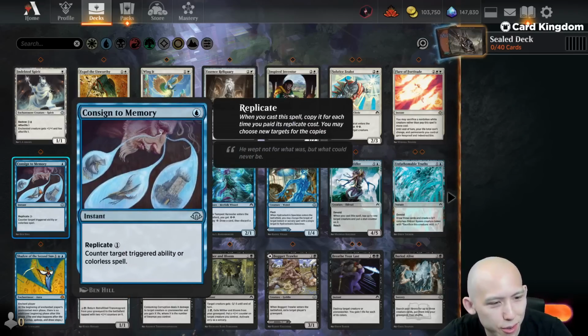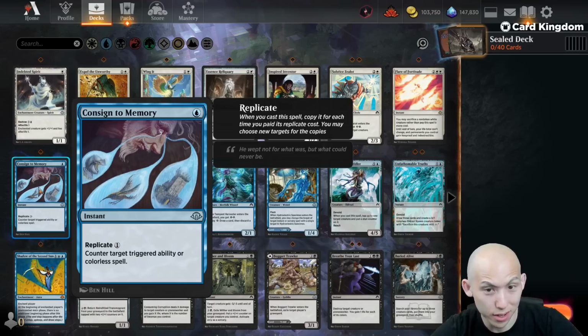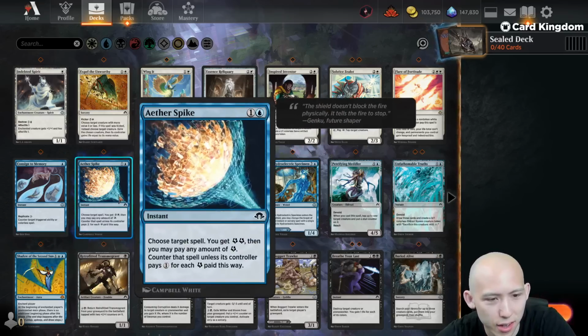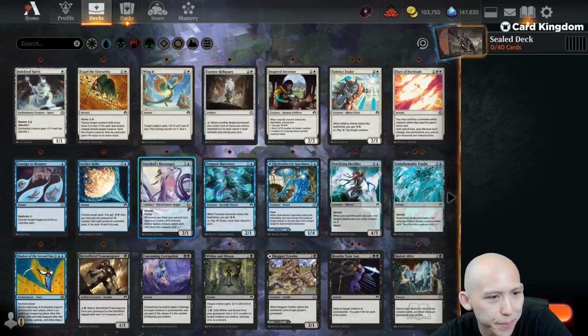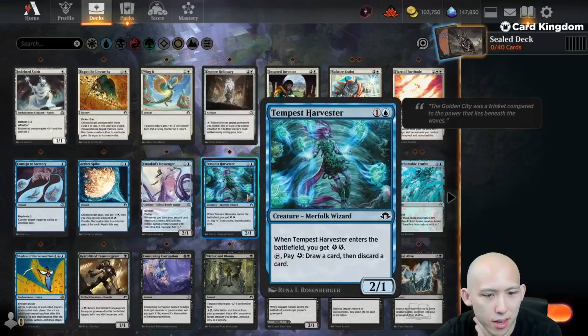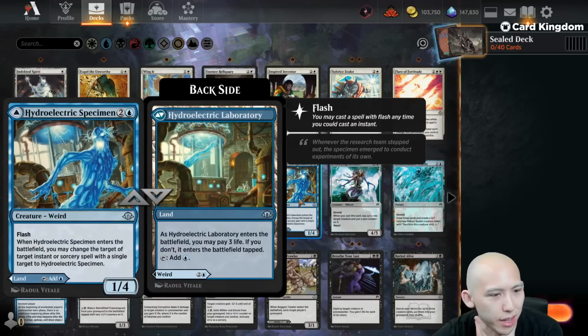Counter target triggered ability or colorless spell. That's probably a really good sideboard card. All the Eldrazi Devoid creatures. Choose target spell. You get 2 energy, then you may pay any amount of energy to counter that spell unless its controller pays 1 for each energy paid this way. That's not terrible. 2/1 flying for 2. Whenever you draw your second card each turn, you make an Eldrazi Spawn. Those are always nice. So it looks like blue has a definite energy theme.